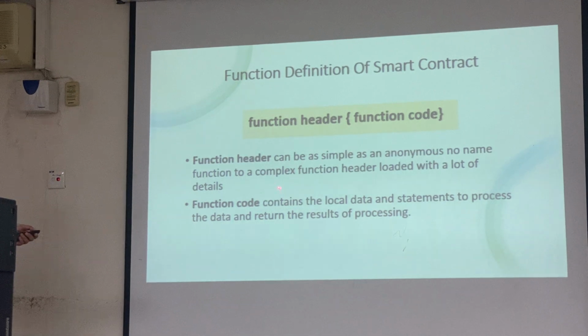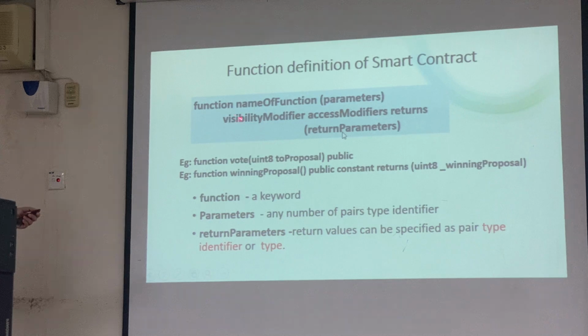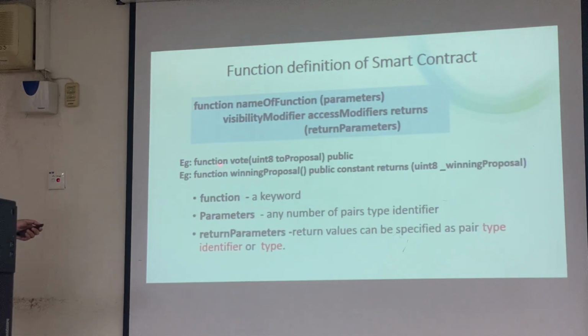So now I'm coming to the function definition of the smart contract. As you can see, you have a function header, just now you saw that. Then you have a function code. This one I don't write more already, most of you understand. What I want you to bring in here is you have a parameter and return parameter, input parameter, then return parameter. Whatever variable you create inside here is a local variable, so a more specific name should be used. This one is telling you that you can define your visibility modifier.